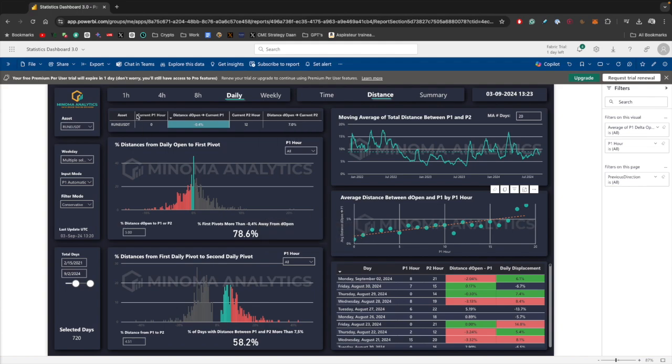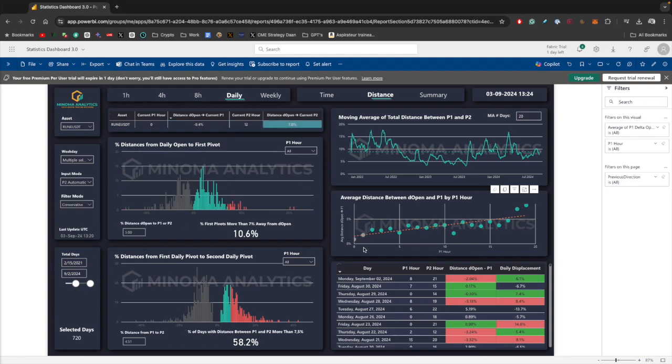In this case, this is just for the sake of argument, because obviously we're not going to use P1 automatic to determine the likelihood of a P1, P2 flip. I'm just showing you that if your selected pivot is hour 0 or hour 1, it is not going to filter out any data. So if your current P2 is put in hour 0 or hour 1, then no data is being filtered, all data is being included. This means that conservative filter mode only has a difference when your selected pivot is put in after hour 1.